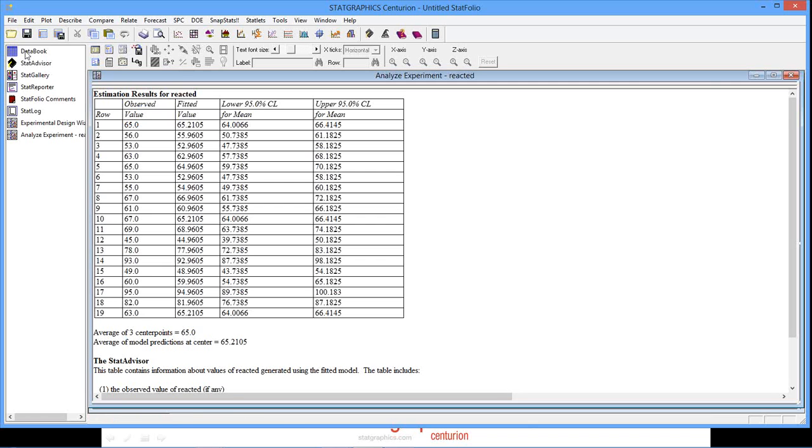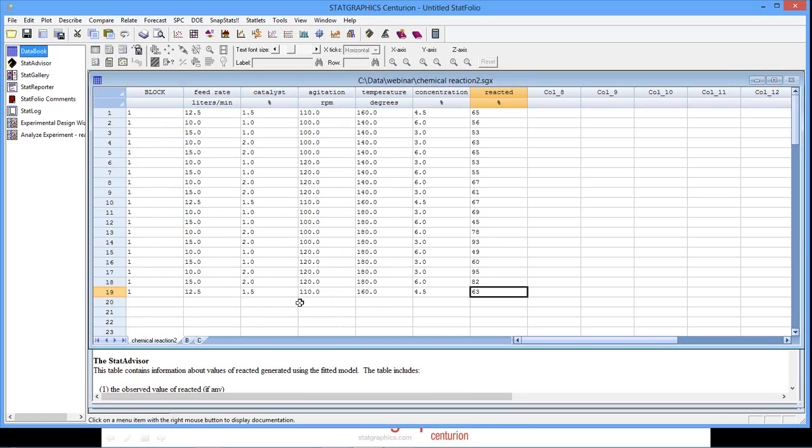Now, suppose I want to use that model to make some predictions. What I can do is go to the bottom of my data sheet and type in, for example, an additional row. I'm going to add in a 20th row, and I'm going to set the feed rate to 14, the catalyst to 1.8, the agitation to 115, the temperature to 175, and the concentration to 5.5.